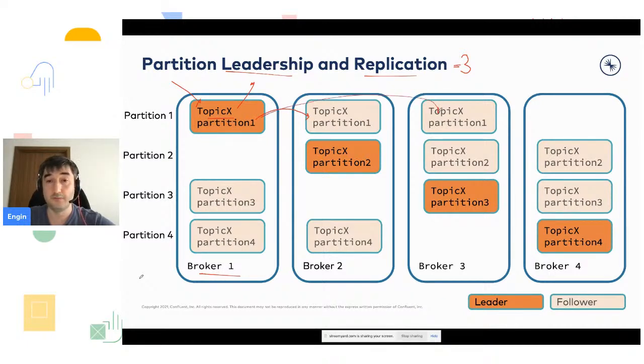it will be replicated to partition one in broker two and broker three. And we have different acknowledgements. Either you have no acknowledgement, where you just send the data and forget it. If it fails, you don't need to worry about that, and maybe this is your use case. Or maybe you just need to get the acknowledgement from the broker, the leader only. That is acks=1. Or you can make sure that your data is replicated across all these brokers for partition one. For that, you need acks=all.